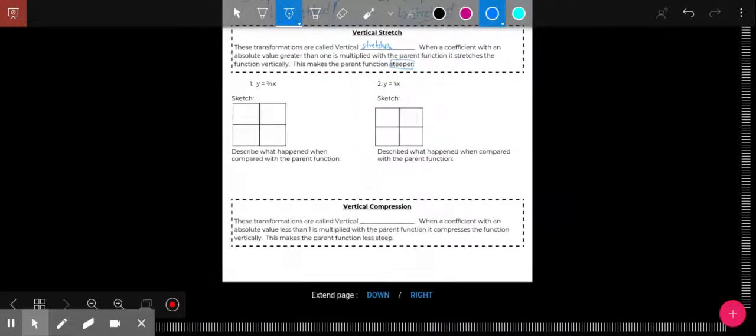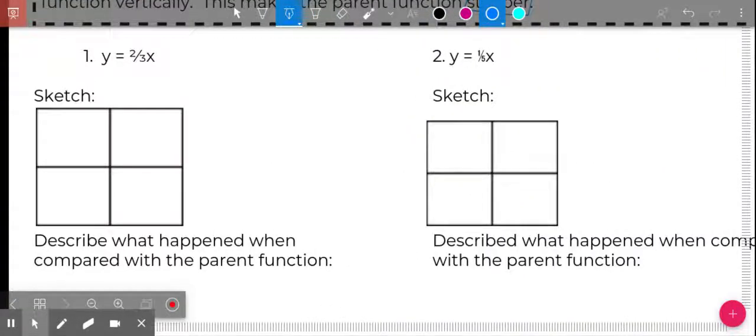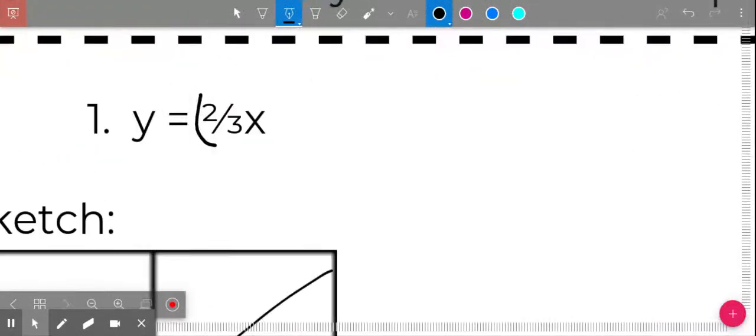All right, last section, guys. We're almost done. We have y equals 2/3 x and then y equals 1/5 x. Go ahead and start with our parent function. To put this into the calculator, you have to use parentheses around the 2/3. Remember, you type that in as 2 divided by 3. Go ahead and hit pause on the video, or the video will hit pause for you, and type that into your calculator now.